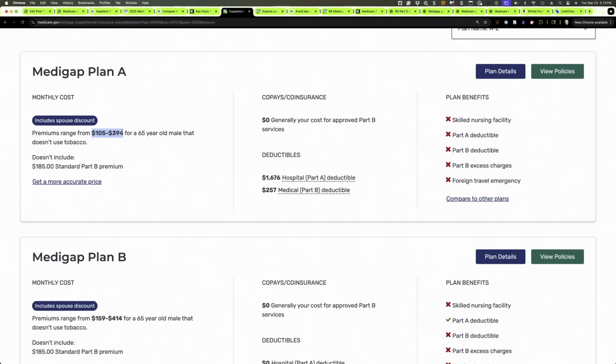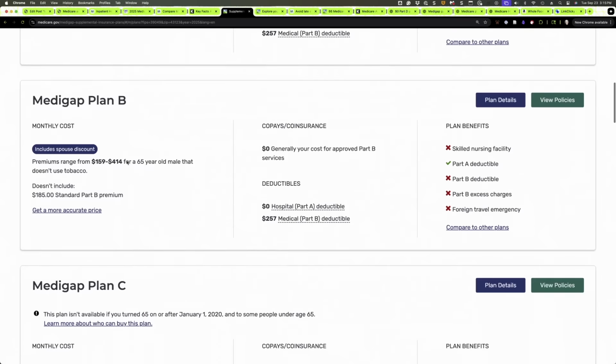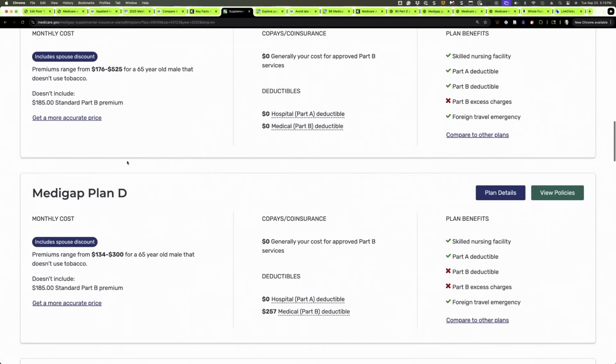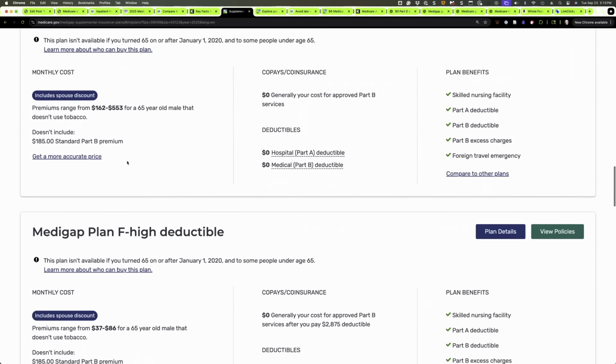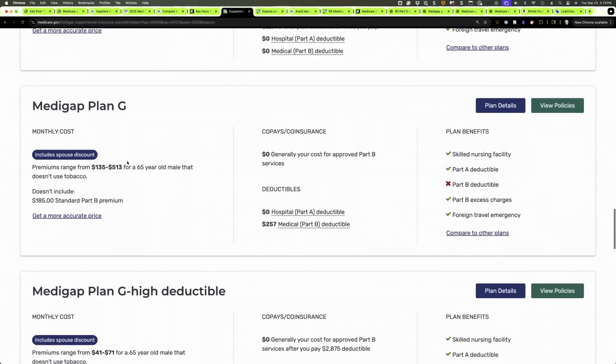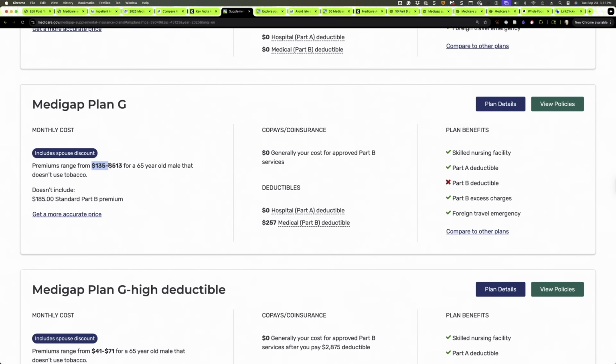So for Plan A, it's $105 up to $394 a month. We'll skip down to Plan G. Obviously, you can look at all of this in detail, and I encourage you to do so. Here's Plan G. So that's the most comprehensive, and it's $135 to $513.